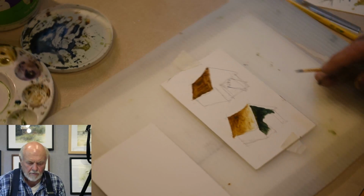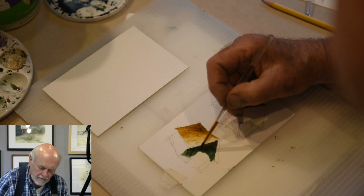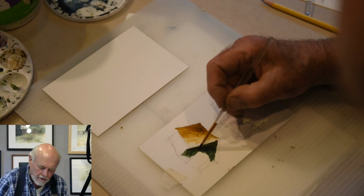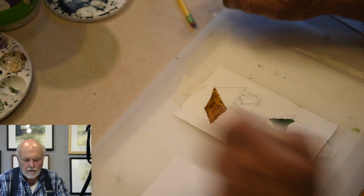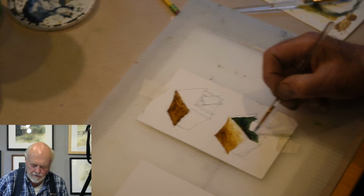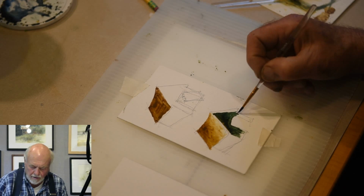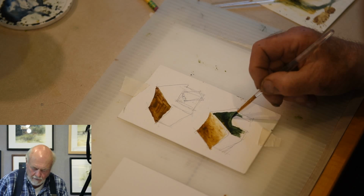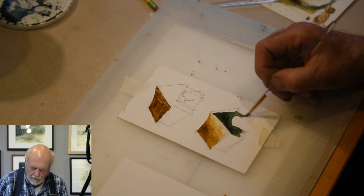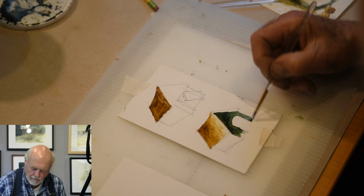Now that line is a little bit uneven, so what I'm going to also recommend is something I often find myself saying to students: turn your board so your hand can be steady, then you can make that uniform. Without turning the board, you'd put your hand in an awkward position and likely not succeed at a nice, clean, straight line. Small amounts, short strokes, moving forward, little piece at a time. And less paint.